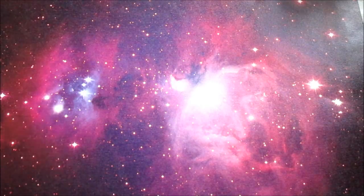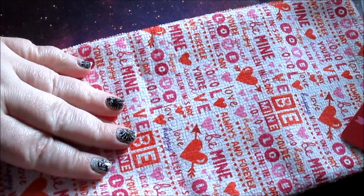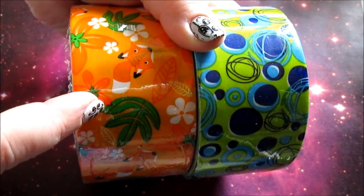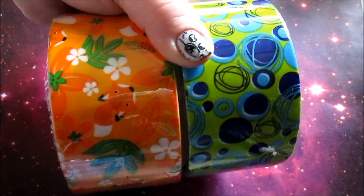I also got a really cute dish towel. I love decorative and holiday themed dish towels, and I just thought this was super cute. They had several new duct tapes, and this one's been floating around for a while but I finally found it — it's foxes in a green and blue design. I really love those two.